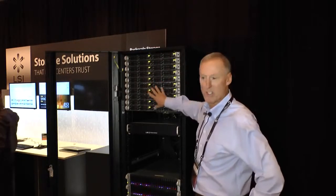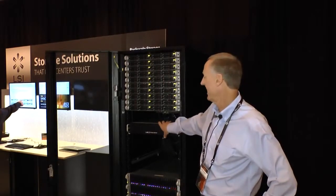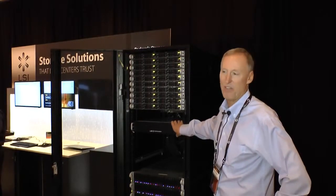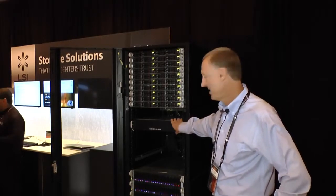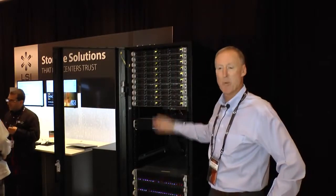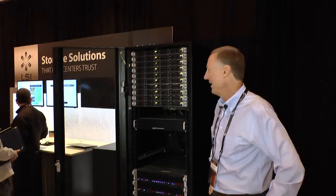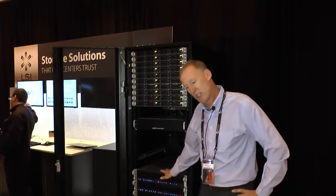What we have here are 20 servers connected to 10 JBODs. They're all running 12-gig SAS connected to a prototype 12-gig SAS switch. The SAS switch is a 40 port by 4 SAS switch, so it's effectively 160 gigabytes of throughput. That's connected by 8s to each one of these JBODs and by 4s to each one of the servers. Each one of the servers has a 12-gig SAS MegaRAID controller in them.